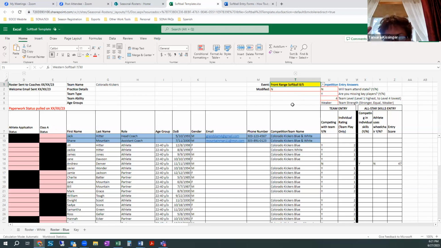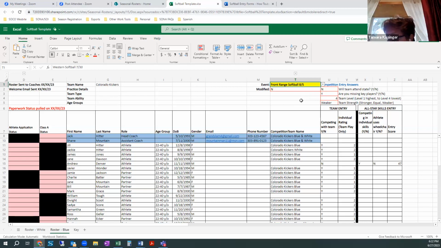So what areas does the Western cover? I just need to know what my region's kids are going to do. Sorry, what part of the state do you live in? We are with Dave Ritzma. You're on the Front Range then. You're in the Northeast region. Yeah, with Elizabeth. So your competition will be the Front Range softball tournament on August 5th. Okay, because people are already asking me.